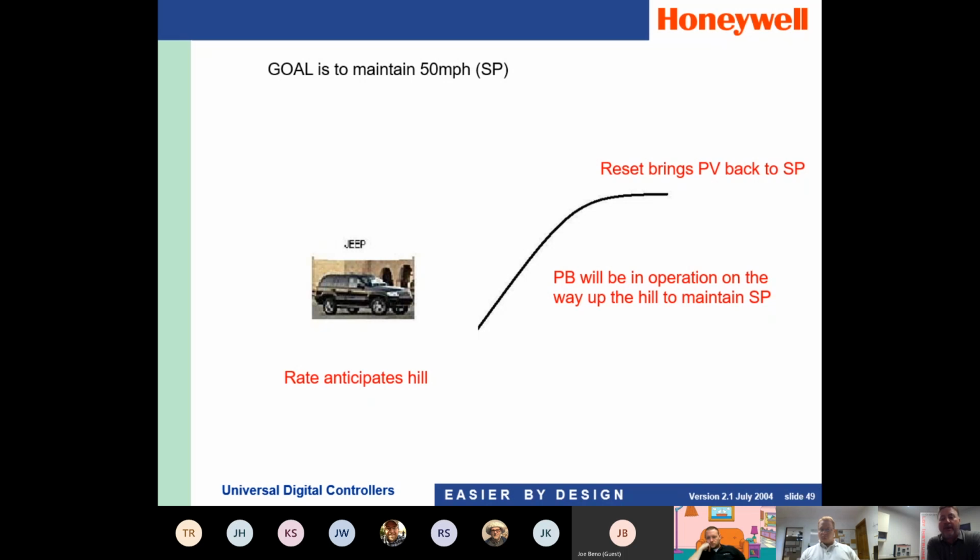When we talked about the proportional band earlier, obviously if we had a proportional band of 1 on a cruise control in a car, we would either be at 100 miles per hour or 0 miles per hour and nowhere in between. So what we try to do is have a proportional band wide enough where it maintains the 60 miles per hour, but gives us a nice slow transition of the gas pedal to maintain that set point of 60. So I use the analogy of the cruise control in the car to really help simplify how the PID works in a PID controller in order to control that set point.